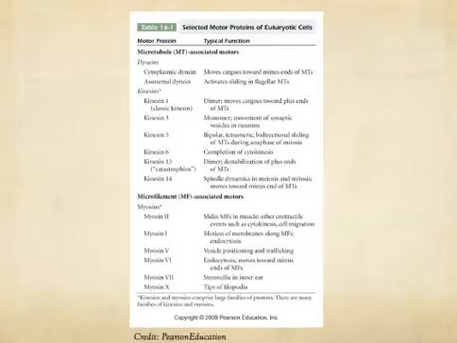On this slide, you're looking at a table that you've seen before. I showed you this table when we were talking about kinesins, so that we could see that there were different families of kinesins in cells. Well, if you go down to the bottom of the table now, you can see different families of myosins as well. We're going to be focused in on the first type, which is myosin type 2. This is the type of myosin that you find in contractile cells.